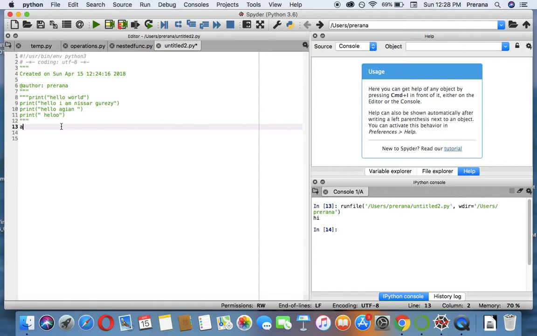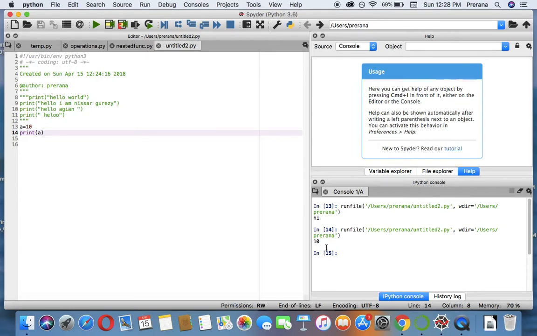Let's take a as a variable and store some value, 10. Then I'll say print a. See, the value of a is printed over here. I'll write the value of a is 10.